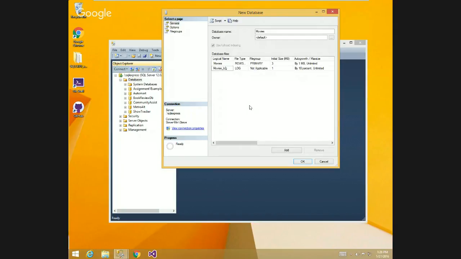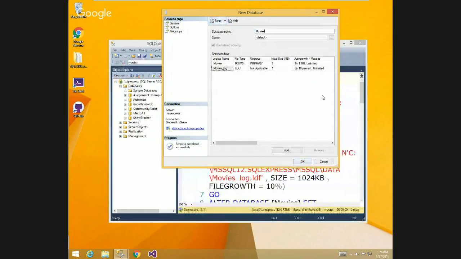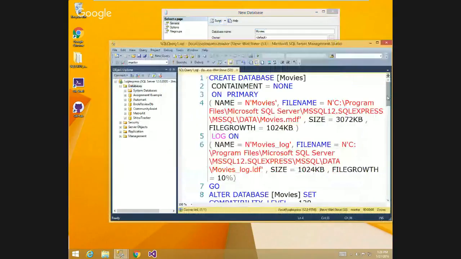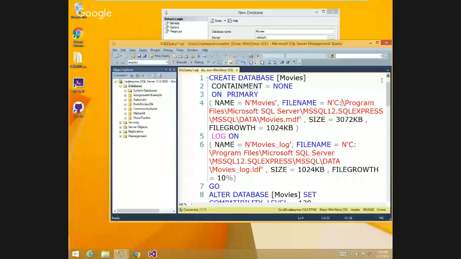To show you here, you can script everything. If I click on script there, it will create a script for the create database, including the file things. Now, if you were writing the SQL, you actually wouldn't have to write that much. One of the things that the script does is it gives you all your options.